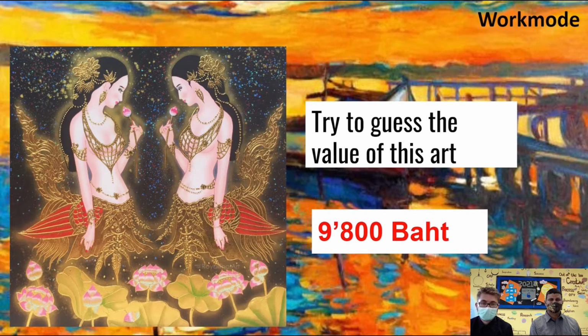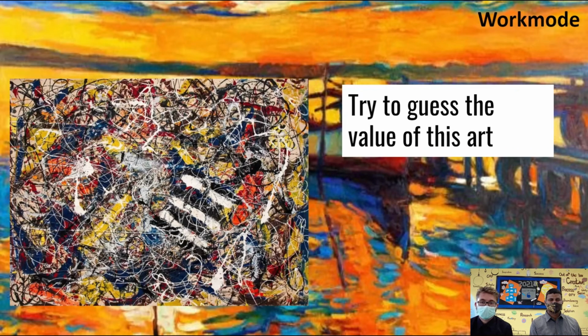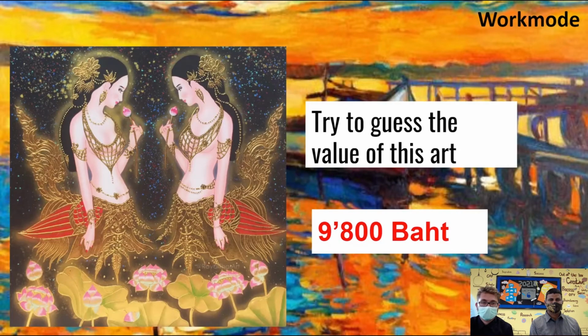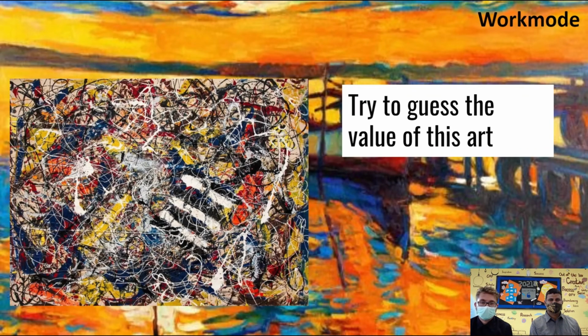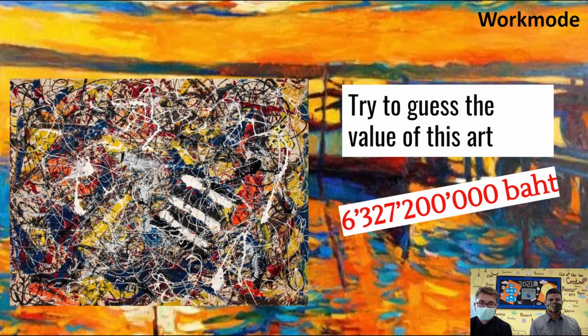Now let's go to the heavy painting. Try to guess the value of this art. If you compare the first here to this one, what do you think? Do you think this one has more value? And here the answer, be careful. 6,327,200,000 baht. That's a lot of money. That's a lot of money for just a bit of color. So if you want, try to make the same and maybe try to sell it.